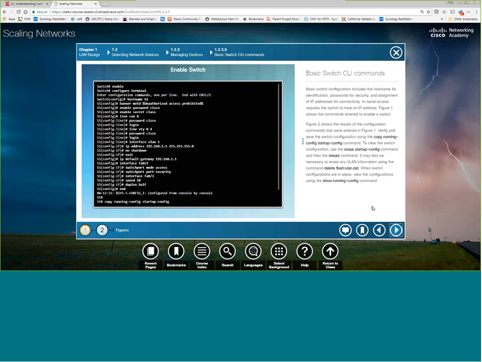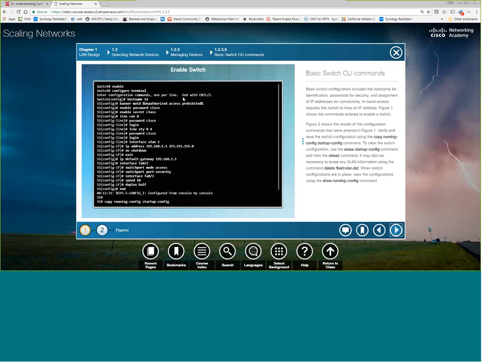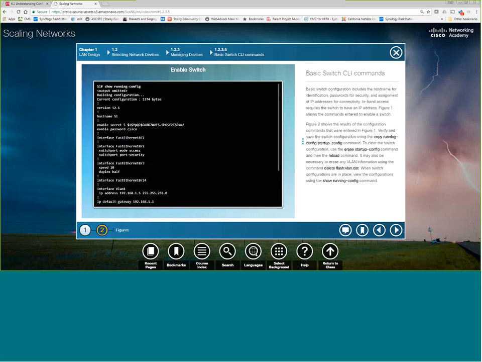Switch commands are almost exactly the same. The only thing different here is that on a switch, you put the IP address on an SVI, a switch virtual interface. They show here the example of putting it on VLAN 1. I would never use VLAN 1 for the management of a switch because that is the default for all of the switch ports. So make sure you don't actually do this in the real world. Put it on a management VLAN and then move everyone off of VLAN 1.